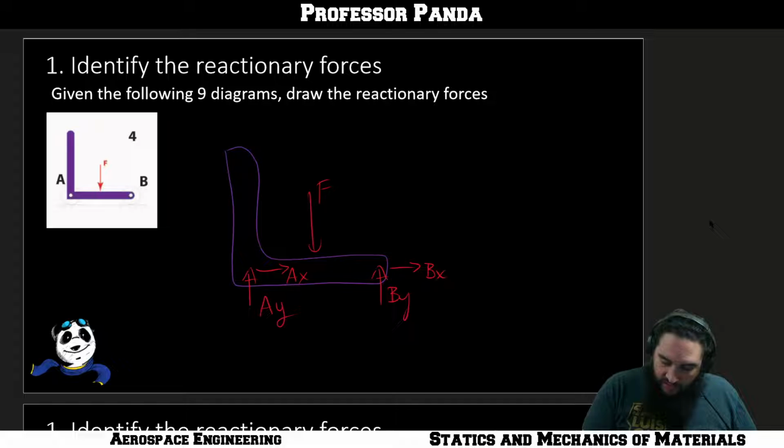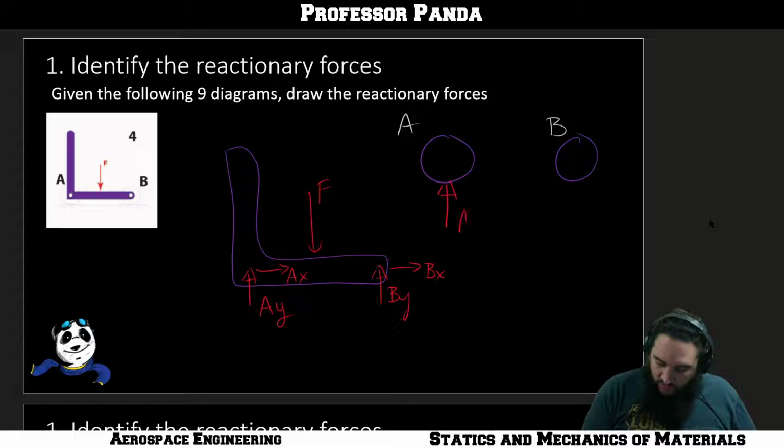But if I go ahead and draw, let's call these A and B, and we draw the normal force of A and the normal force of B. We copy down A. Oops, that's the wrong direction. Remember, they need to be equal in magnitude, opposite in direction. So our AX should be this way, and our AY should be downward.